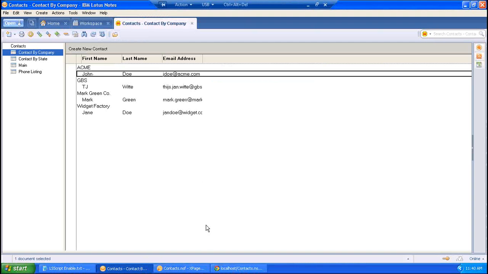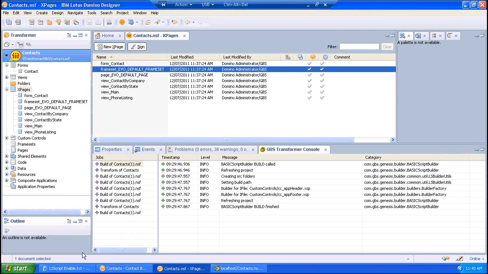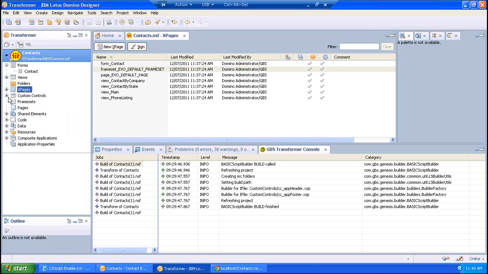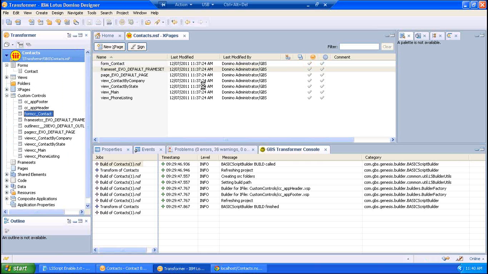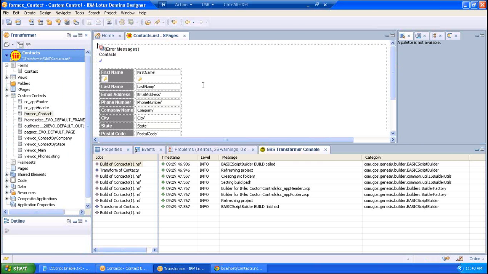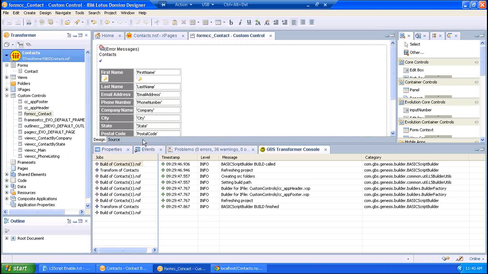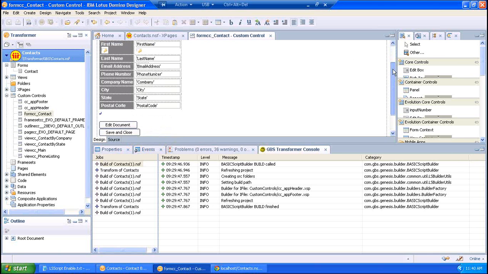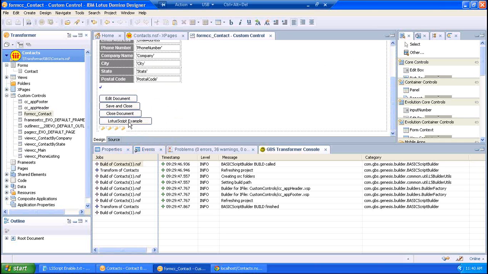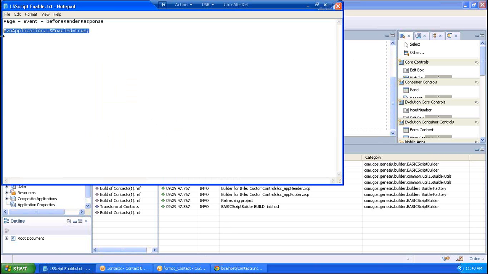Now, let's have a look at that Lotus script. So let me enable that Lotus script on the X-Page, and this is something that I just need to do with a specific build of transformer. This is not something that is typical. Let's open up that form for that contact in the X-Page. So this is a custom control that represents the form, the traditional Notes form. We'll see here that we do have that Lotus script example button that I demonstrated earlier.